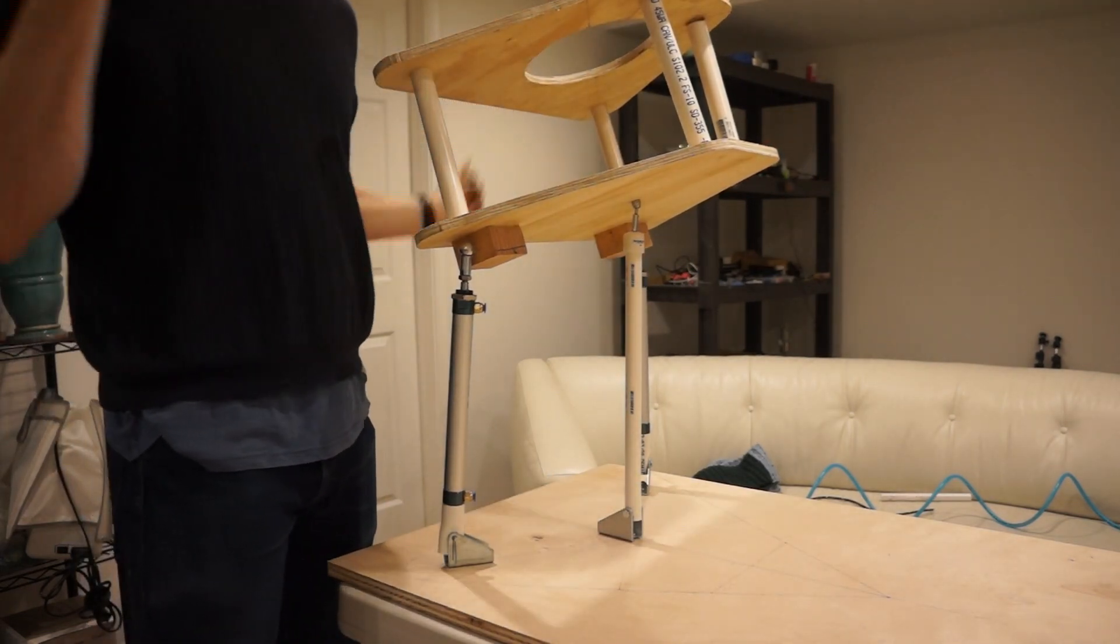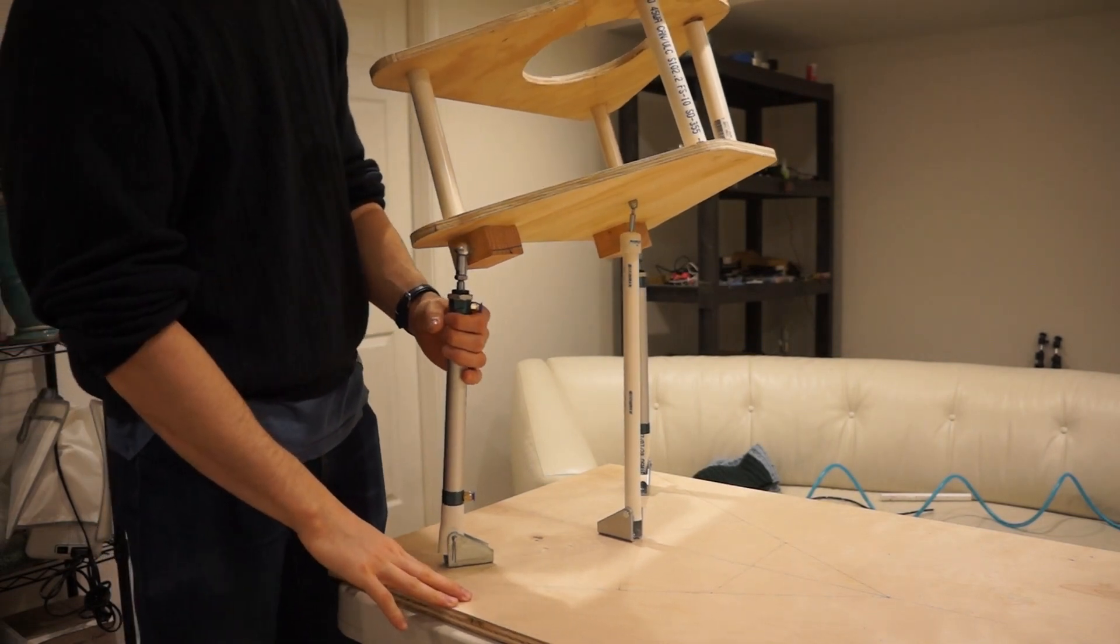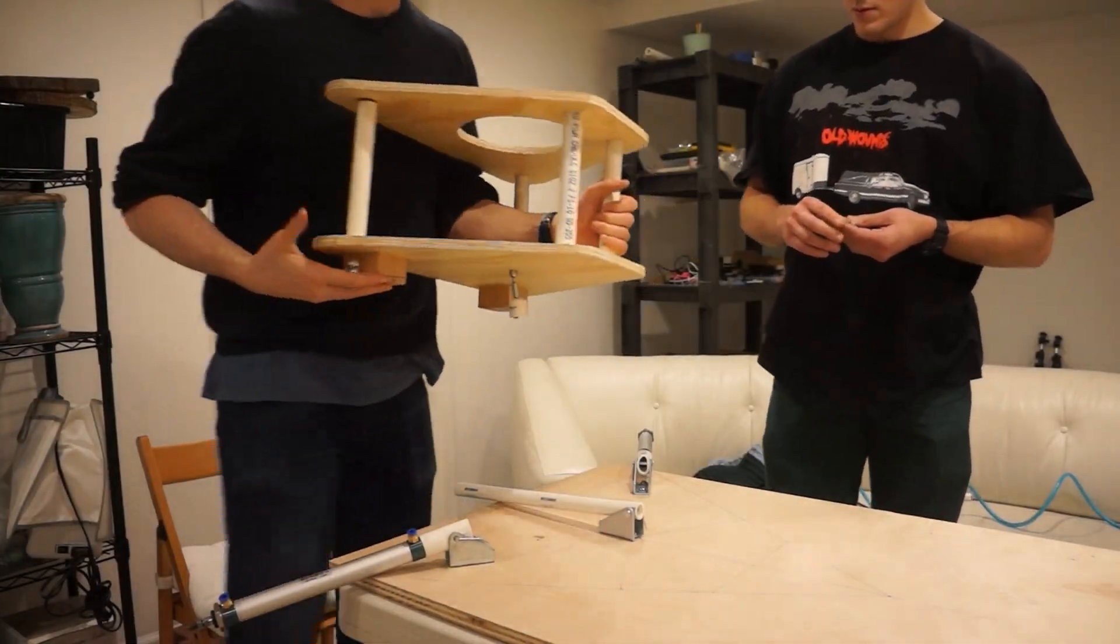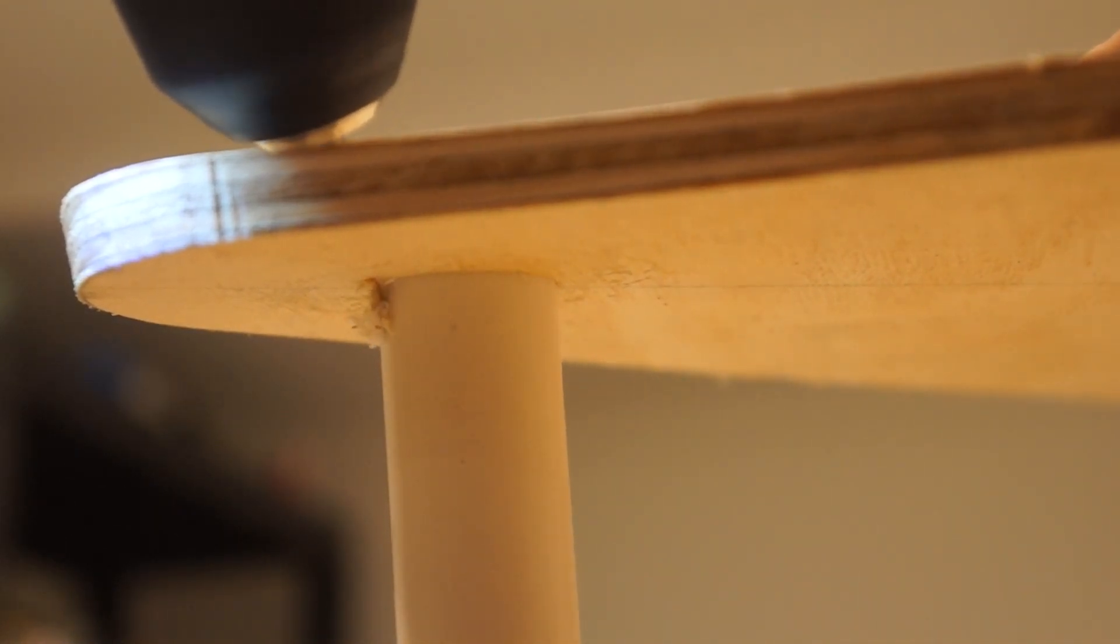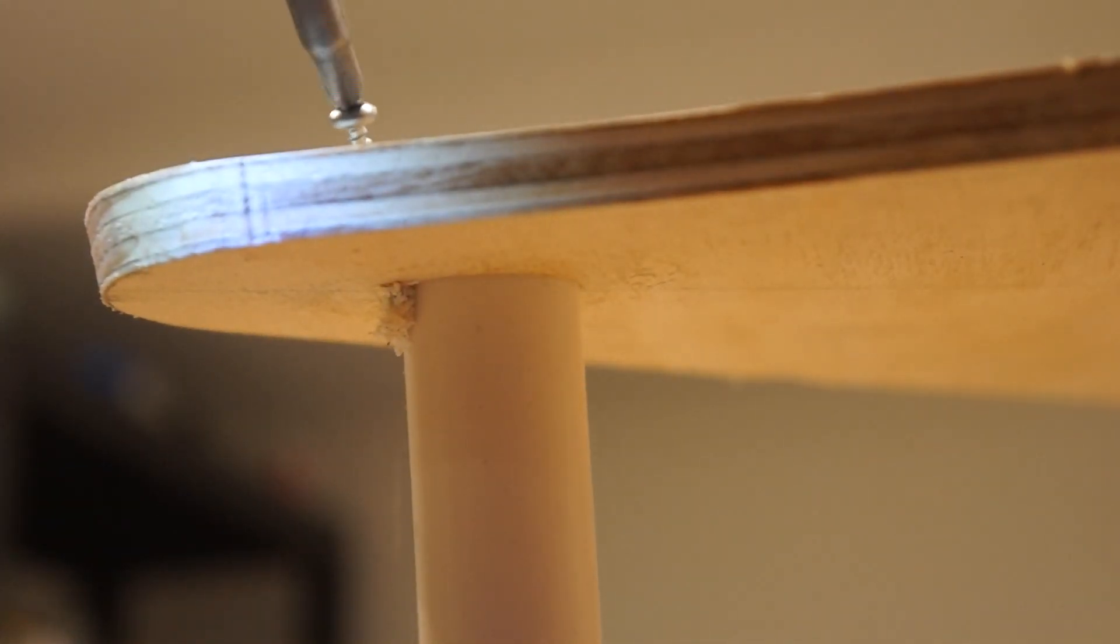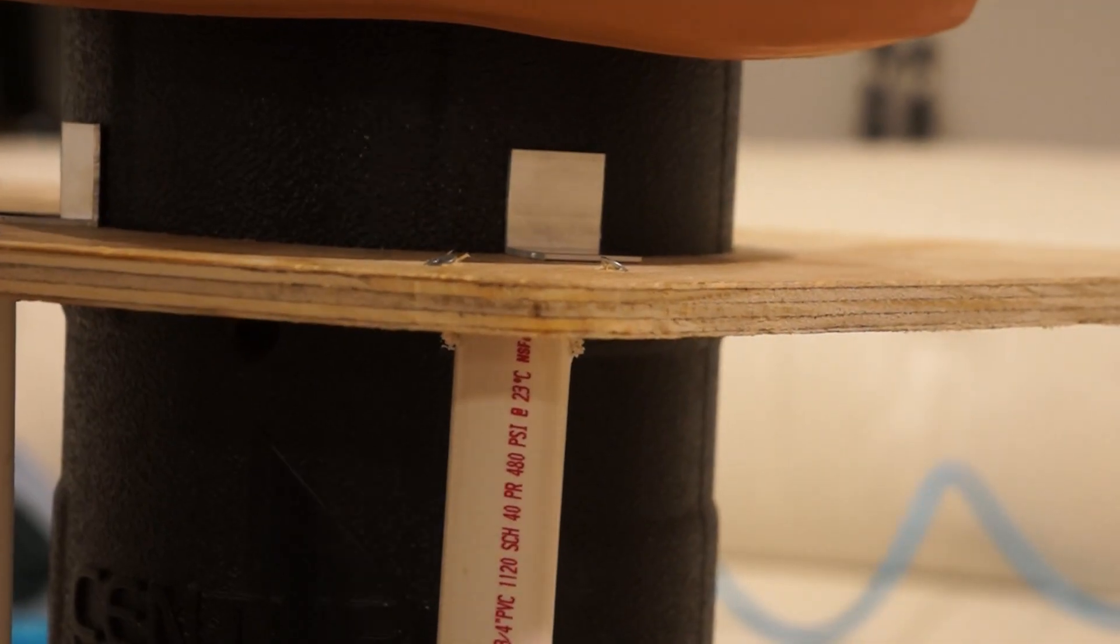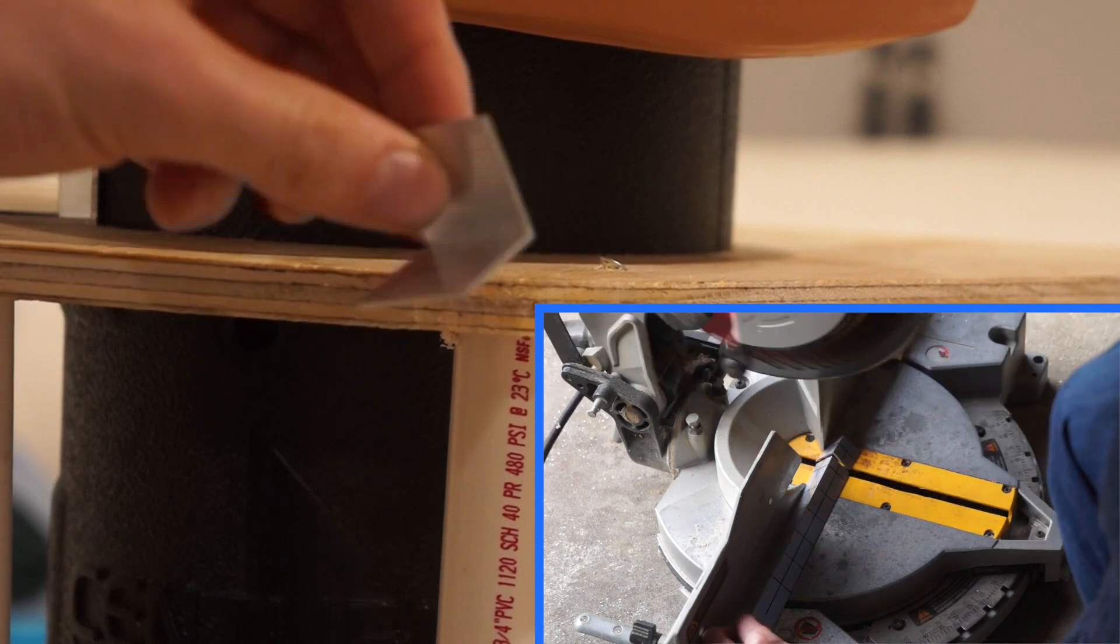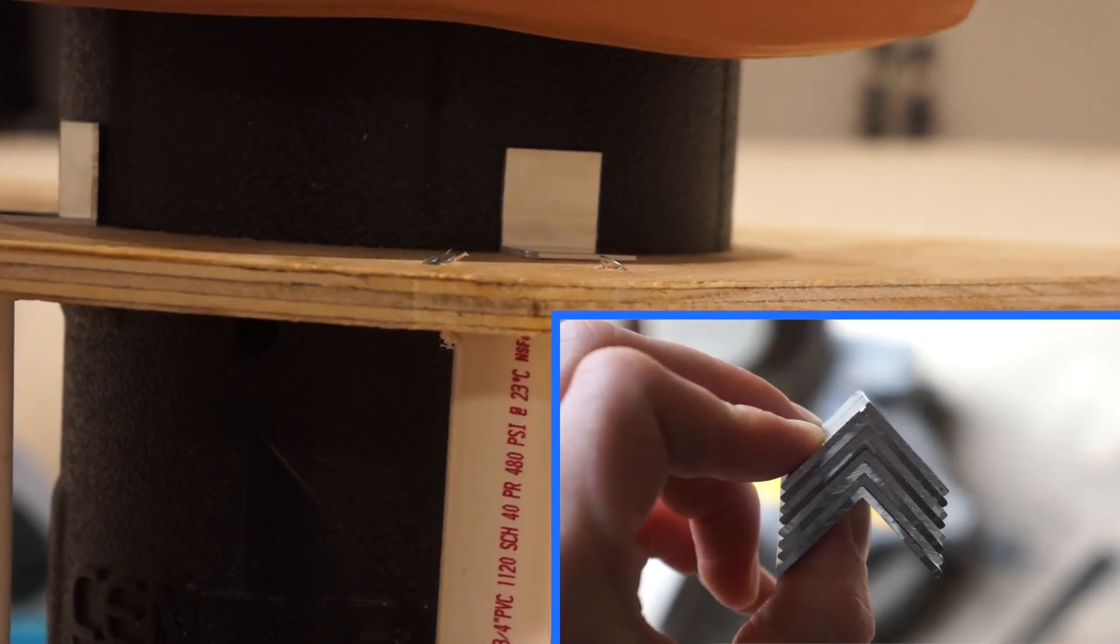This is a pretty big hurdle that needs to be addressed. To get a better idea of what forces are involved here, let's set Bob into the frame. But first, we'll need to fix the frame. The glue didn't quite hold, so let's go overkill here and screw the PVC into place. The plan is also to affix Bob with aluminum brackets, four on each level of the frame. For right now, though, it looks like that won't be necessary. We're just getting a preliminary idea of how this will function.